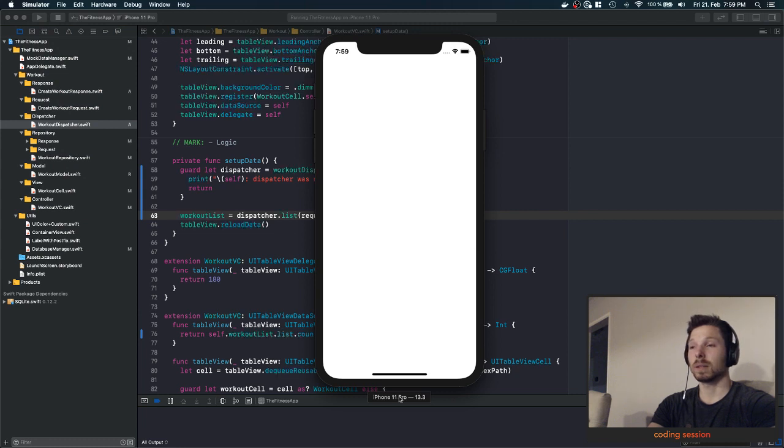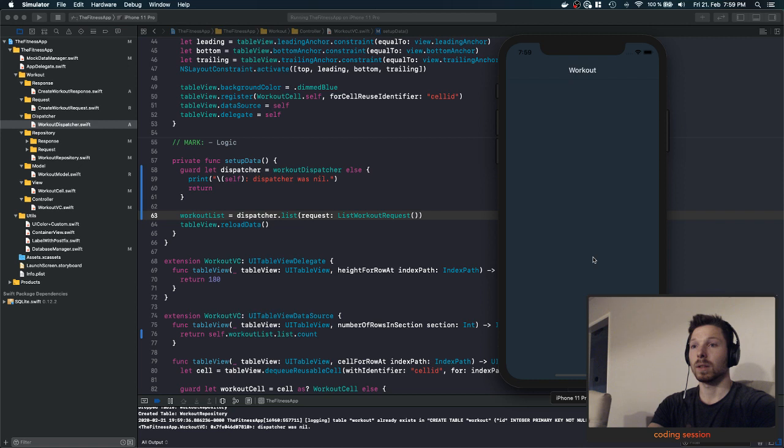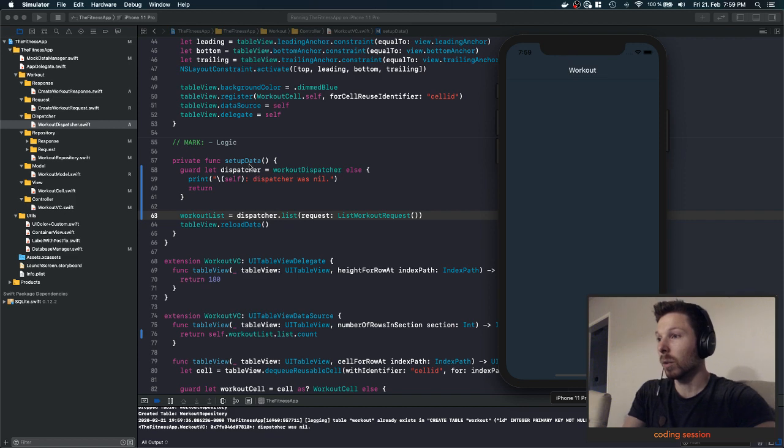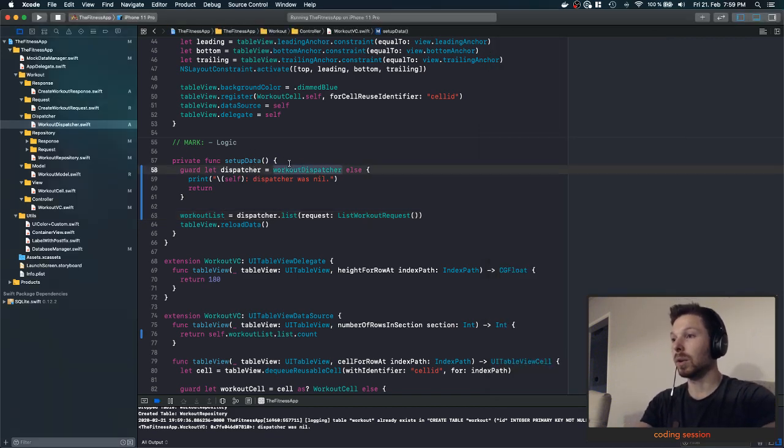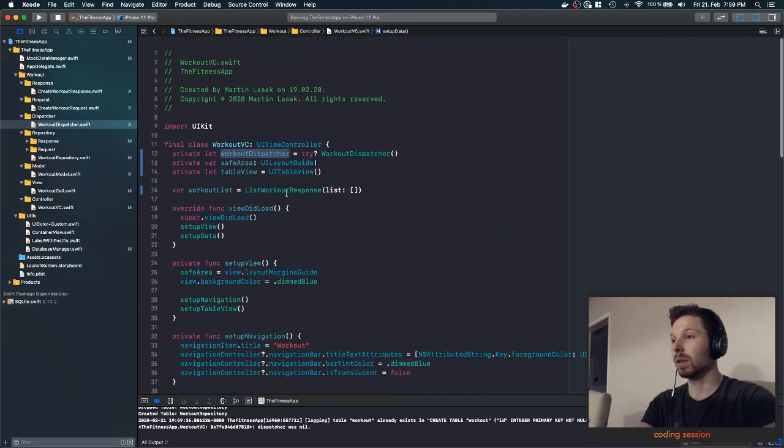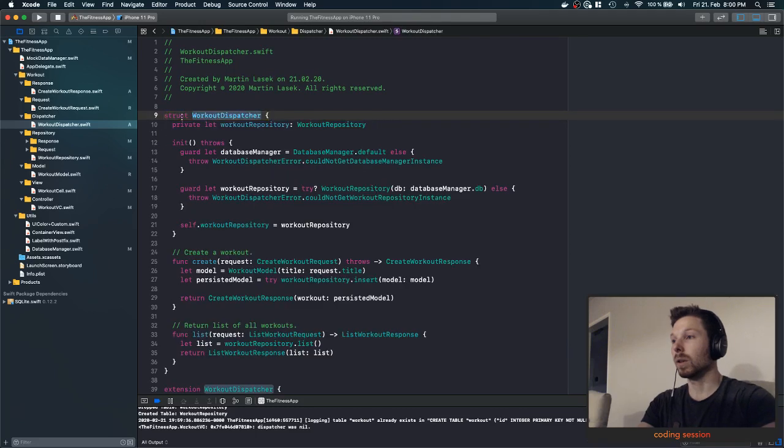Table workout already exists in create table workout. Dispatcher was nil. See, now we have some information about what happened. Dispatcher was nil in the workout VC, which is right here, and dispatcher becomes nil when this one fails and this one fails.